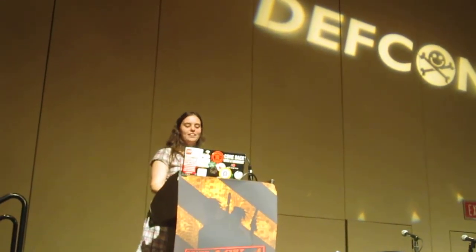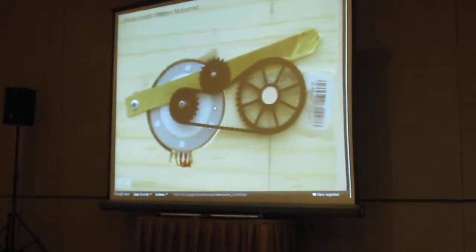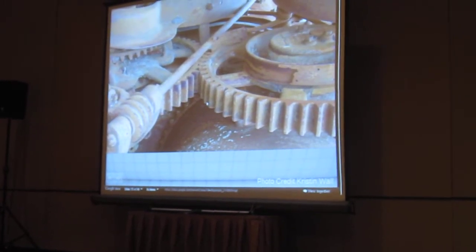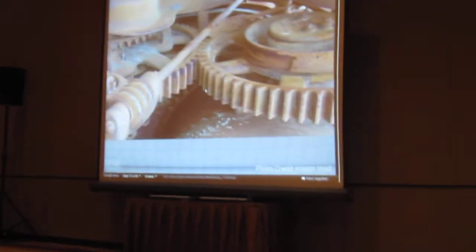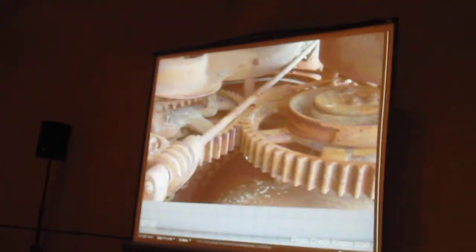Alright, next item, sprockets. This is a sprocket. Sprockets interface with chain, okay? These are gears. Gears interface with gears. This is another one of those things that you'll make me cry when you get it wrong. Matter of fact, I found this image when I searched for sprocket. I just felt like this needed to be addressed.